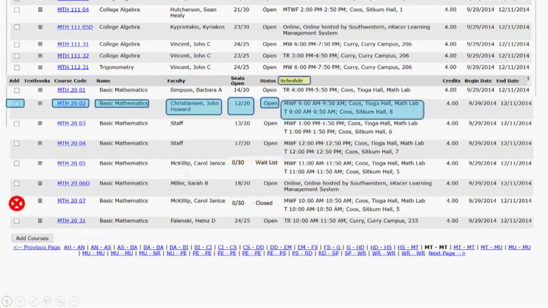Make note of the days, times, and location of the class. If you're not a morning person, perhaps an afternoon class is available. If you work during the day, there may be an evening section. Please note that Tuesdays are denoted by a T and Thursdays with an R. So TR means the class meets Tuesdays and Thursdays. If the location says Curry, that campus is over 100 miles away from the main Coos Bay campus.